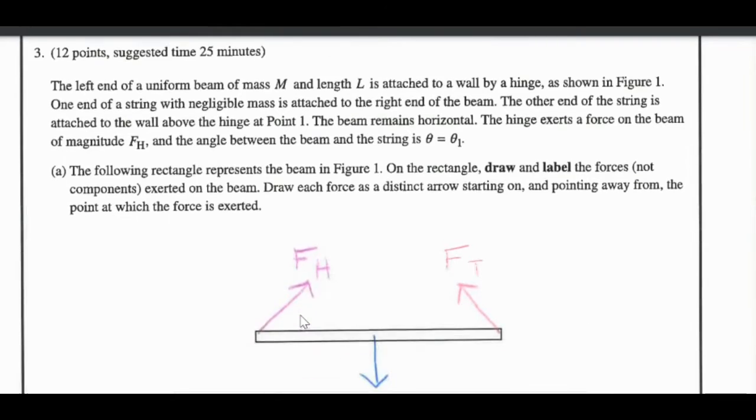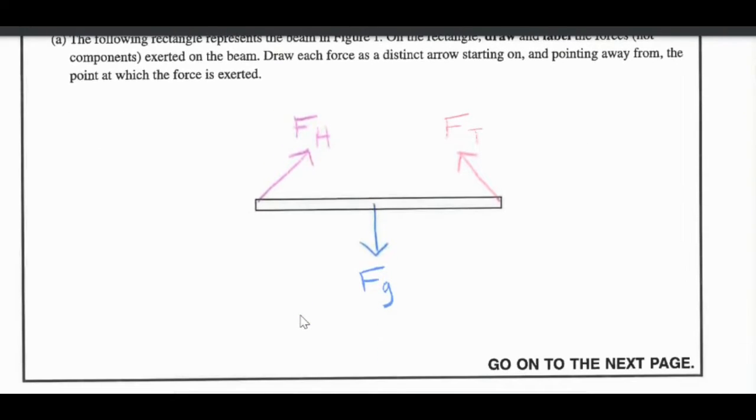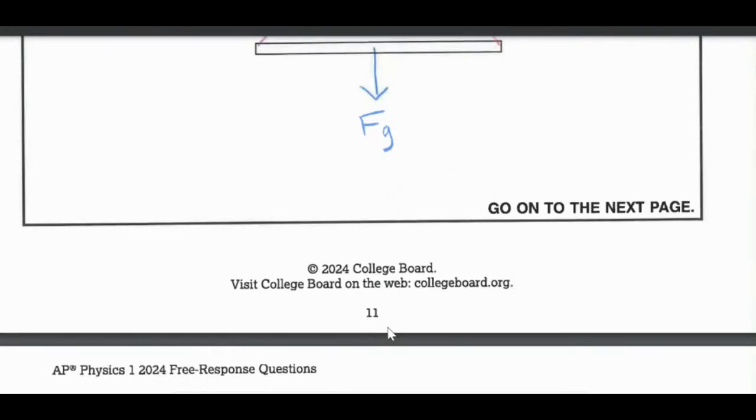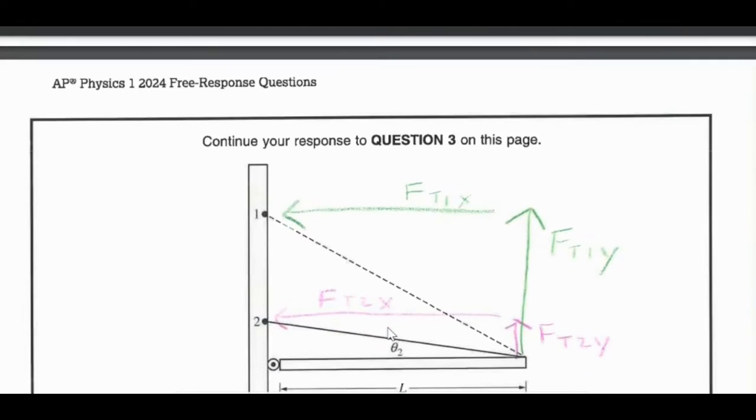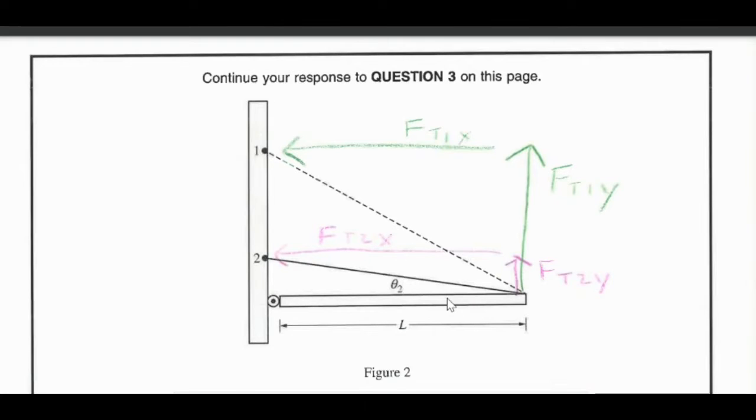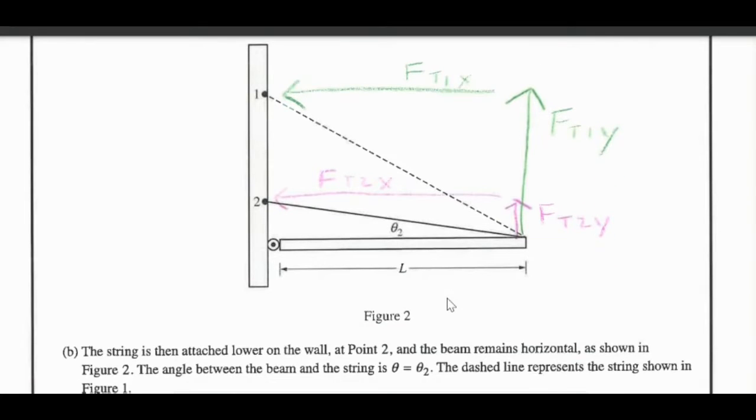So we basically have a few different things to make the net torque zero. We have the force of gravity located at the center of mass. We have the force of tension right along the actual line of where the string is. And then we have the force of the hinge that is slanted in the opposite direction of our Ft, kind of helping with that upward force to counteract the Fg. Next, I drew a little bit extra here on the picture, which we'll kind of discuss later.